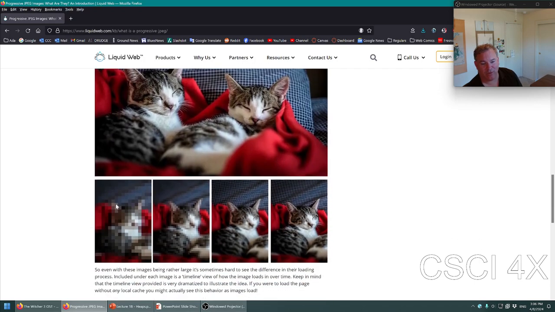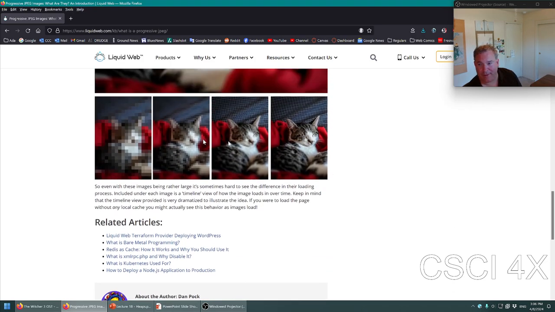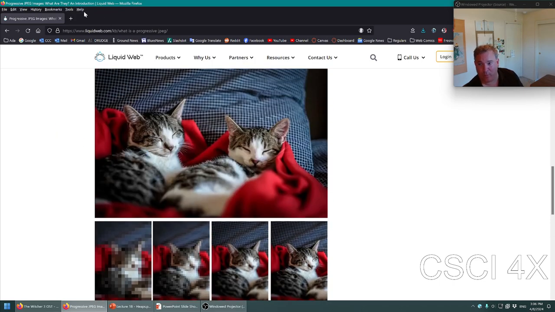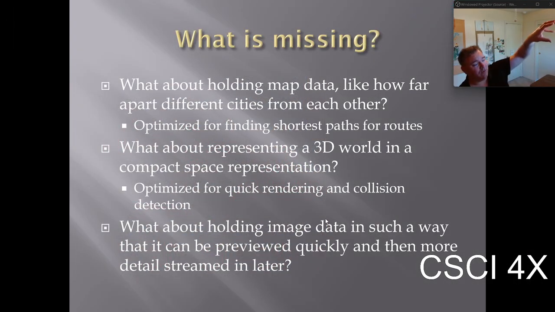Progressive JPEG will load low quality, medium quality, higher quality, highest quality. And so you can kind of see what's going on, right? And so wavelet transforms can do that as well. You send the top left corner first, and that gives you a thumbnail. And then you send the edge data, and that allows you to reconstruct a good part of the image. And then you repeat, and you can order all the data from the top left to the bottom right, and it will get progressively cleaner and clearer as you transfer more of the data over time. Or you can stop and just leave it as a lossy compression system.